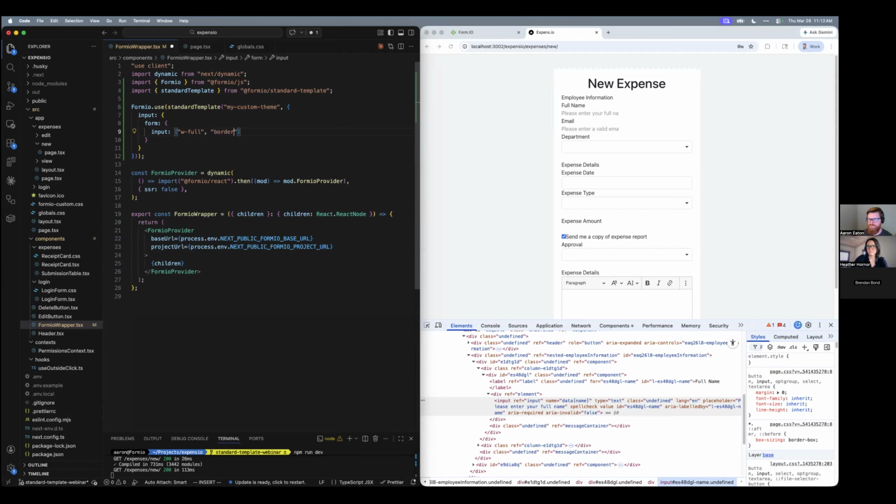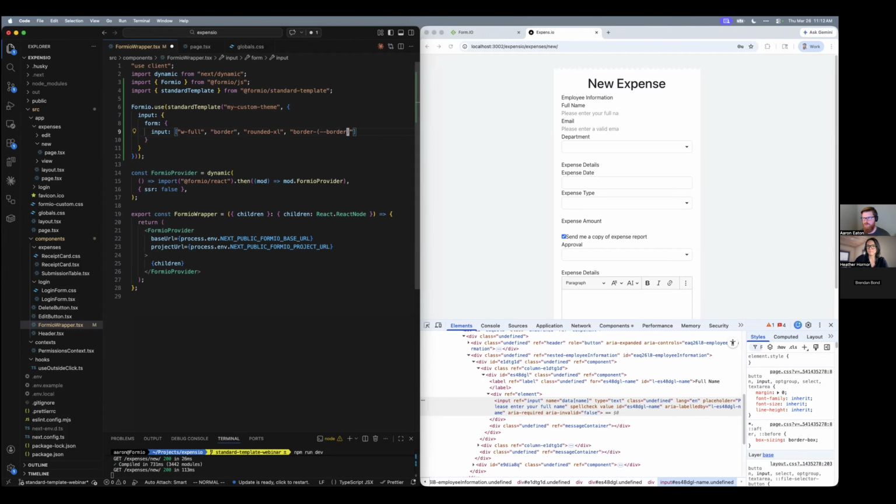Border, we want it rounded with a nice big radius. And let's make the border color our actual border color. So we can use the CSS variables that already exist in our application as well.